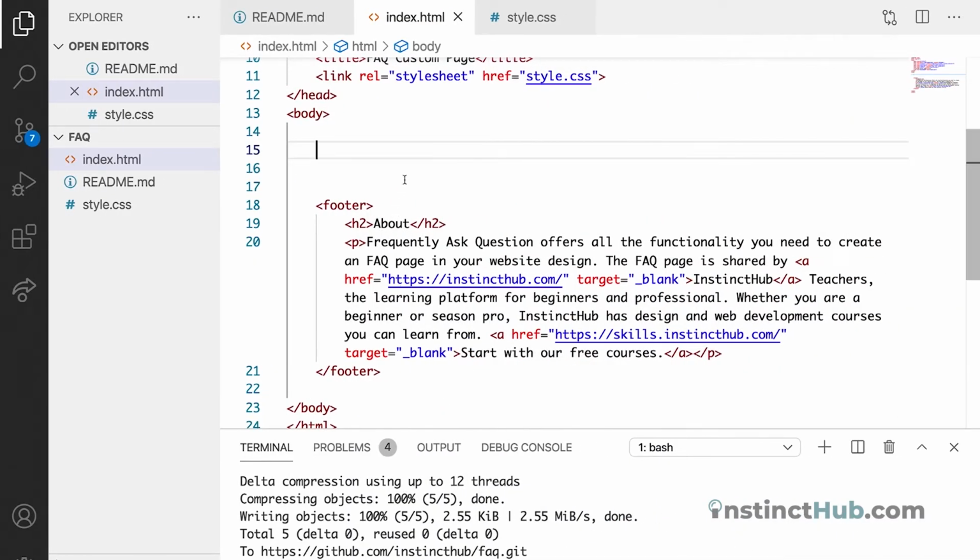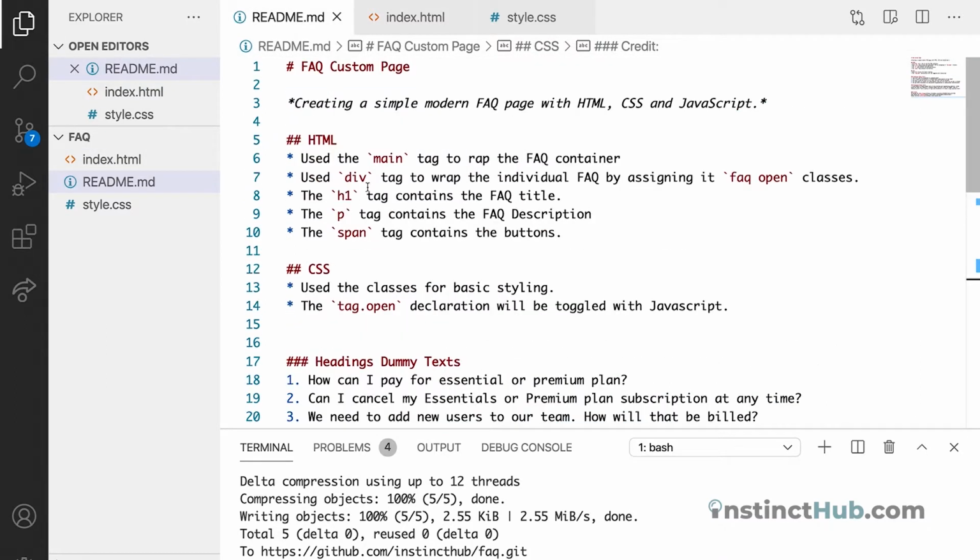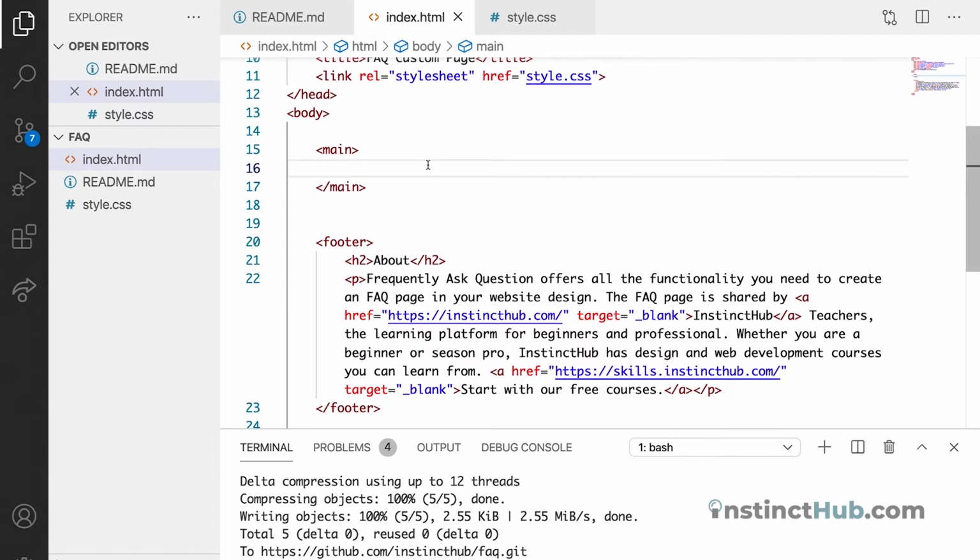Alright, to start with, I'm just going to declare the main tag. The main tag is going to have an h1. If we check our readme, the h1 tag is going to have a div, and it's going to have a p tag, and it's going to have a span tag. Let's see how we can combine all of them together.